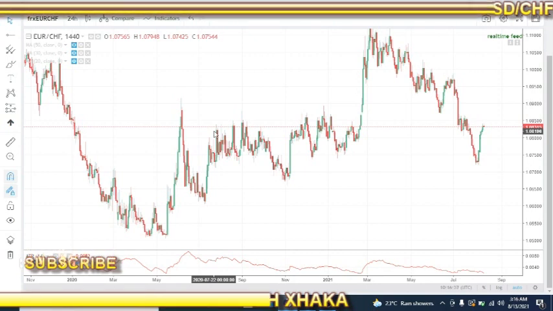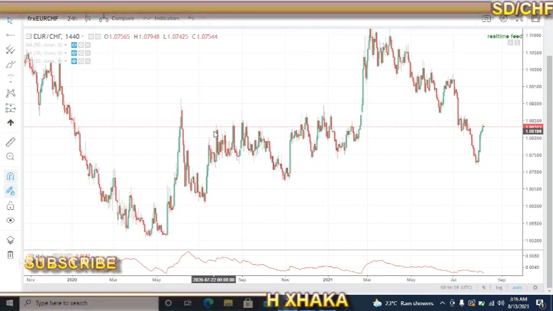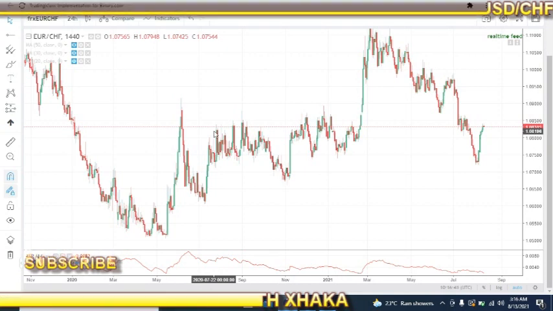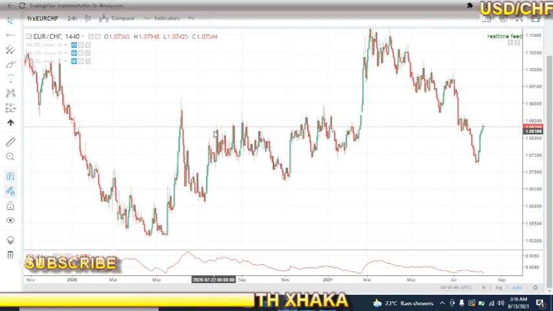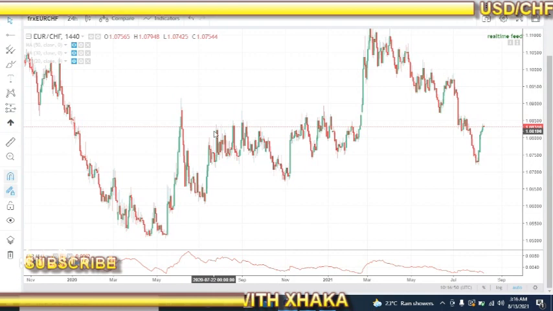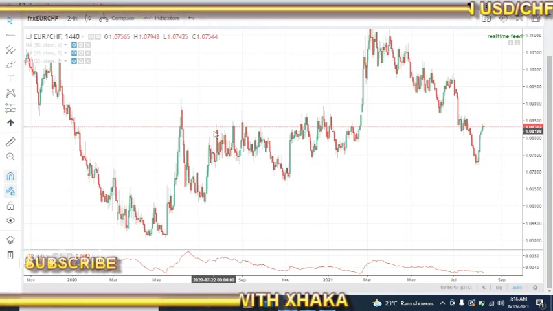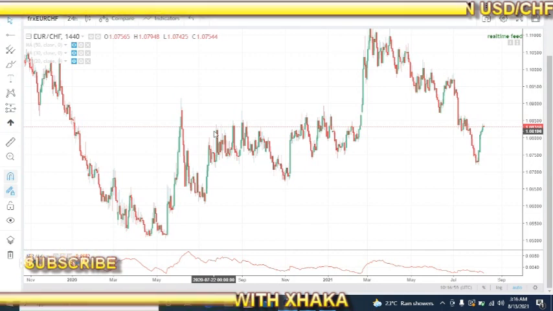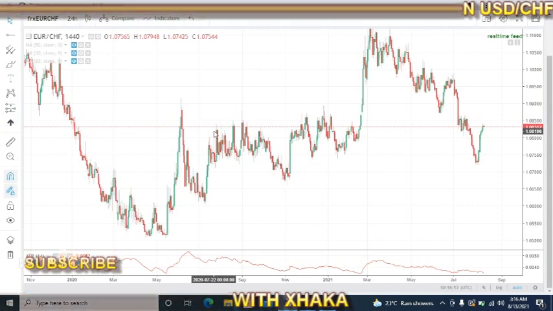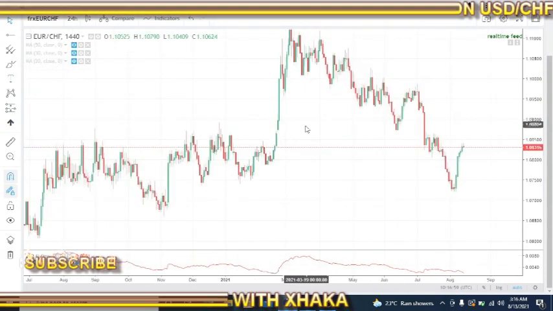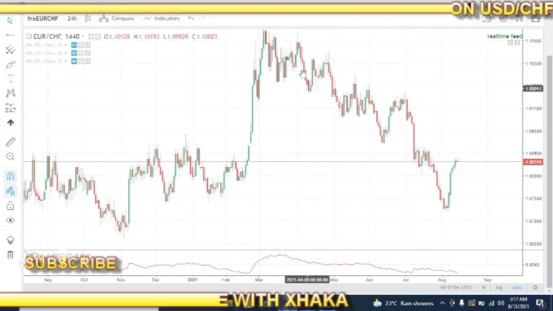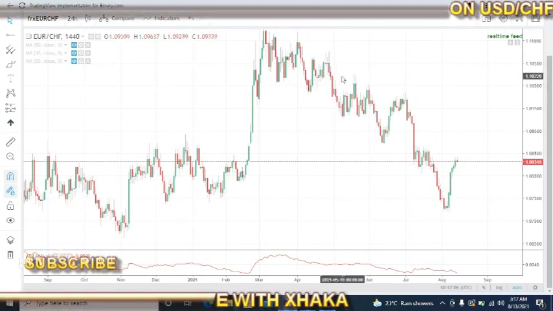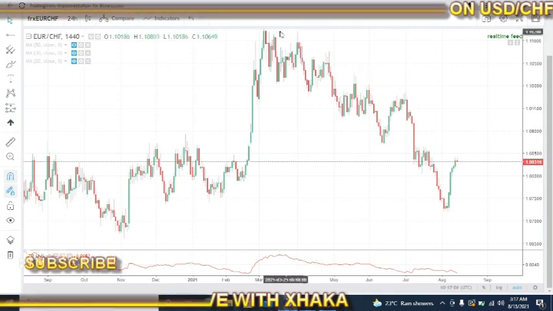But in today's training and video also, we have Euro versus Swiss franc. So we need to tell you guys where we are expecting our entry and some areas we'll be looking at not to take this trade. If you can watch very well, the market has been in downtrend for some days now, probably weeks. For this month now, it's up to 20 candles or 40 candles here, so about 2 months now.